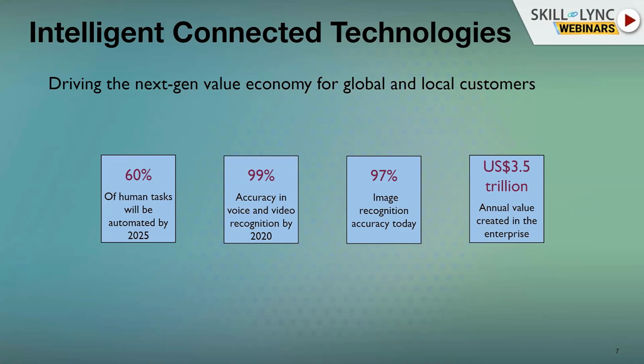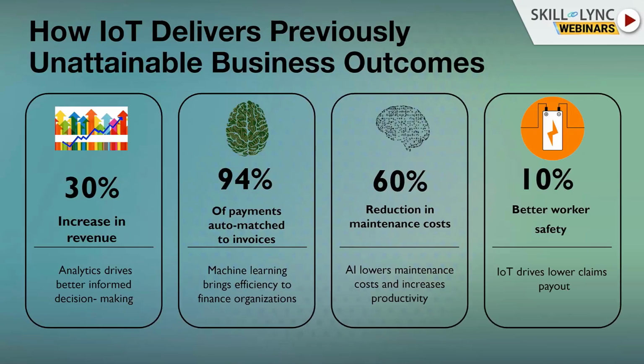Surely, the current pandemic has helped in making things paperless, but there are better ways of making institutions paperless. And finally, we'll be discussing the value that you can create in the enterprise using these embedded systems and IoT technologies. Finally, I'd like to share with you what we are finding when IoT solutions are getting deployed. What is the impact that we are observing? We are finding an increase in revenue. 30% is an average increase, but it can be better than that.